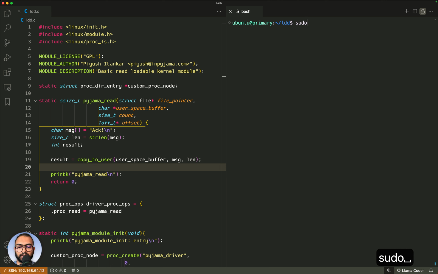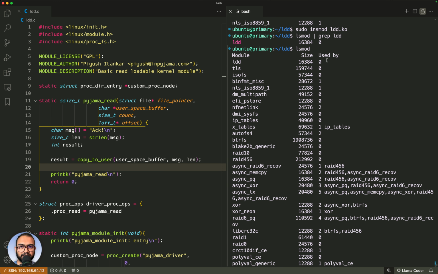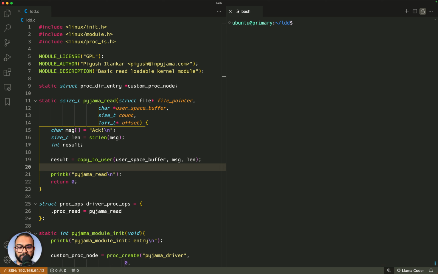Now let's do sudo insmod ldd.ko, and then when I do lsmod and grep for ldd, yes, that's available. This was just to avoid all of the noise that lsmod prints, so we search for ldd within this list, and we got this result right here. Okay, perfect. So ldd is loaded.